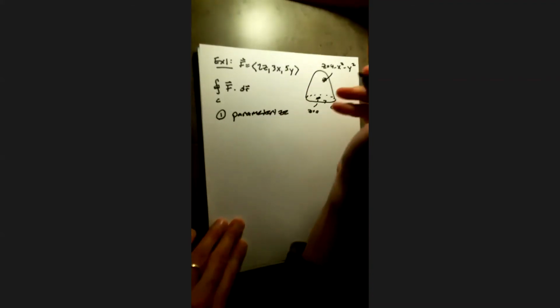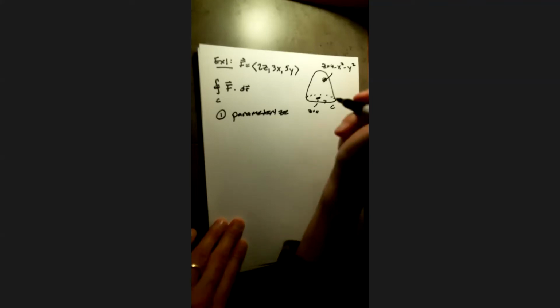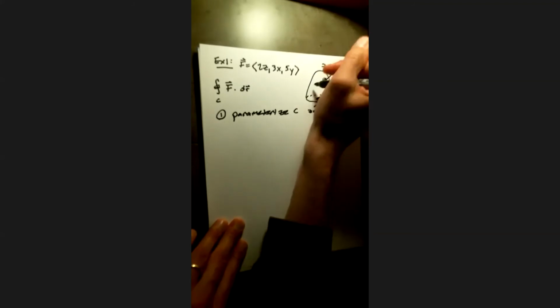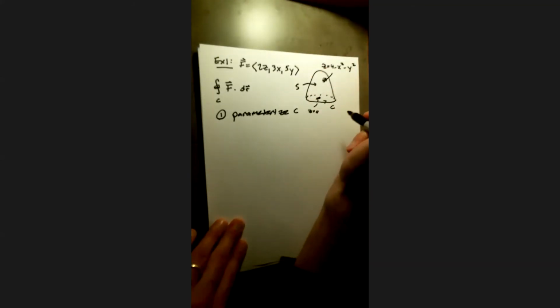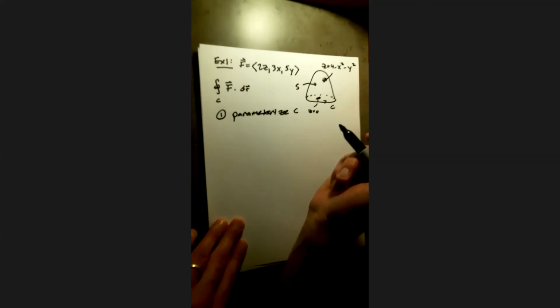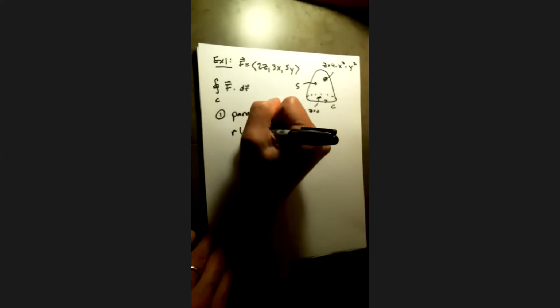And the question is, what are we trying to parameterize here? Because there's multiple things going on. So what is it we're parameterizing? The base. Yeah, the C. Not this thing right here, this is our S, the surface, but we're trying to parameterize the line C. So it's a curve, so we only need one parameter, r of t.